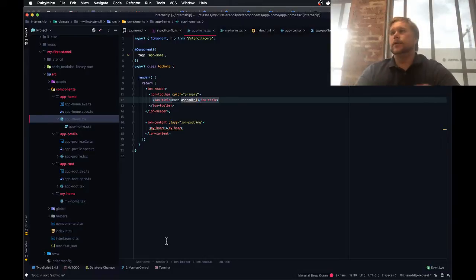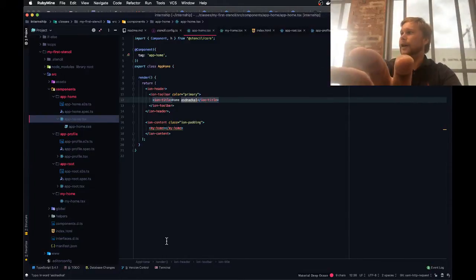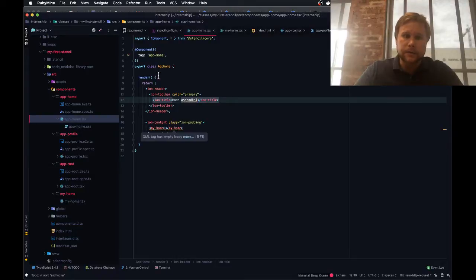Yeah. Like if I want to do a graph, which is a relatively complex thing, I probably want it to be its own component and then just include the graph. Technically though, you could write your entire app in this one file. Don't do that. But technically you could. So is it like every tag is in your component on Stencil? Yes and no. So here, app home is a component just like my home.